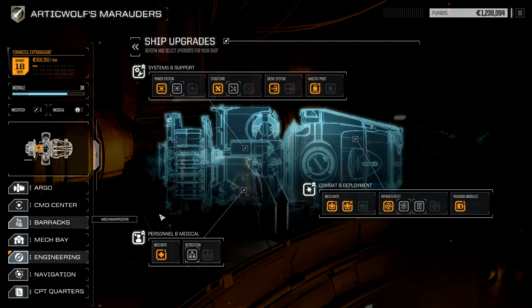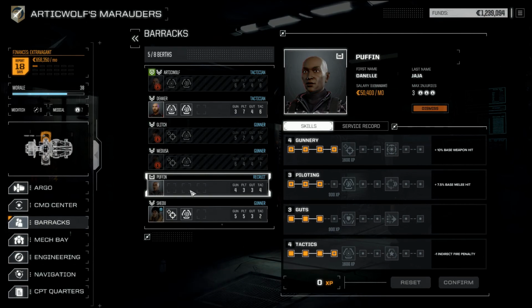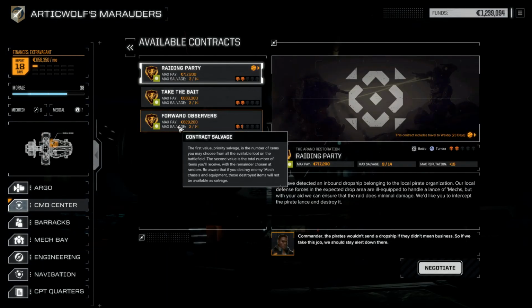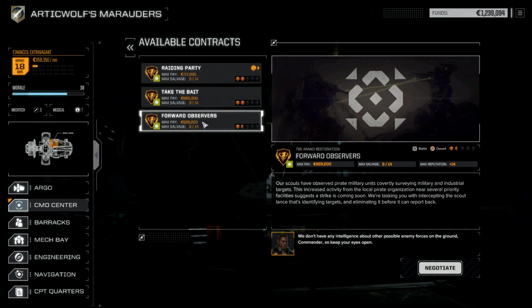Alright. Back to the barracks for the new person. Puffin. Ready for orders. No skills so far. Alright. So now let's take a look at our contracts, see what we got going. Anything here? One and a half. And the raiding party goes to where? Weldry. One and a half. Got four guys.